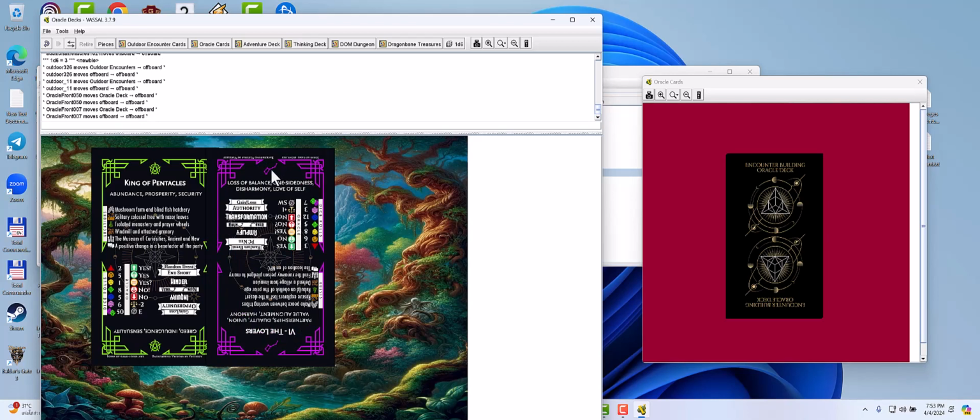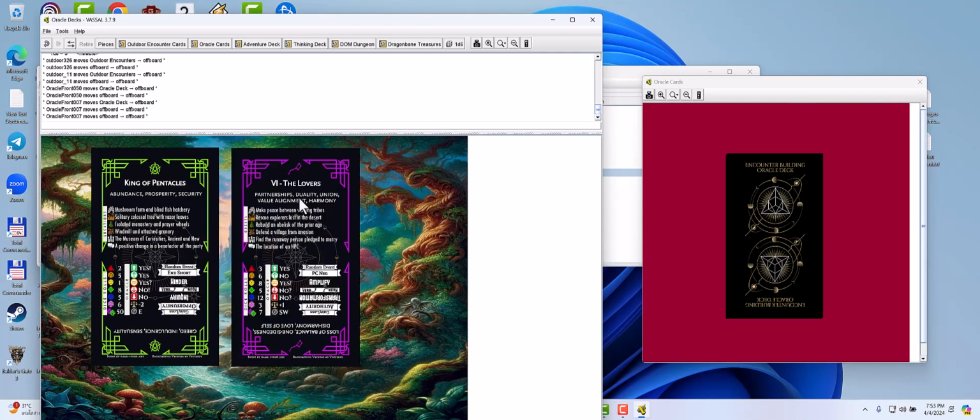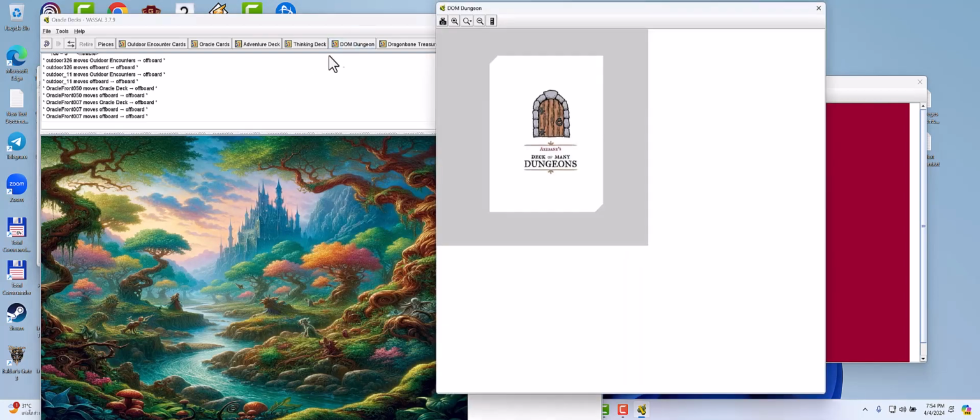So easy, you know. It can even emulate a die roll for you, and there is a bunch of other stuff which this can do. And there is another one which might be interesting. Just hold on. Okay, this is the deck of many dungeons.